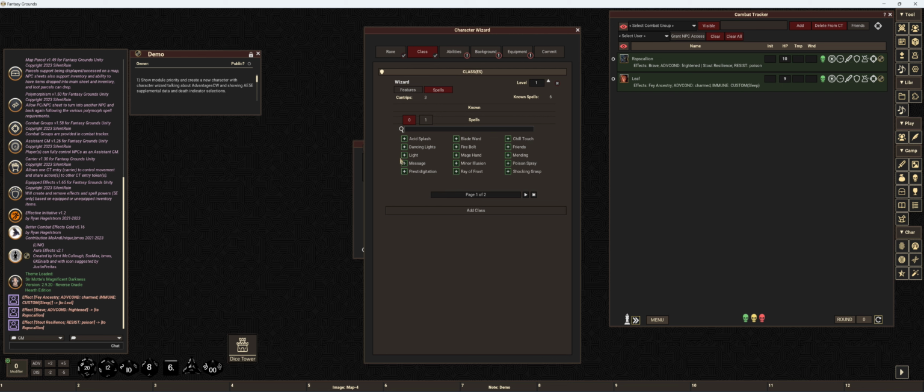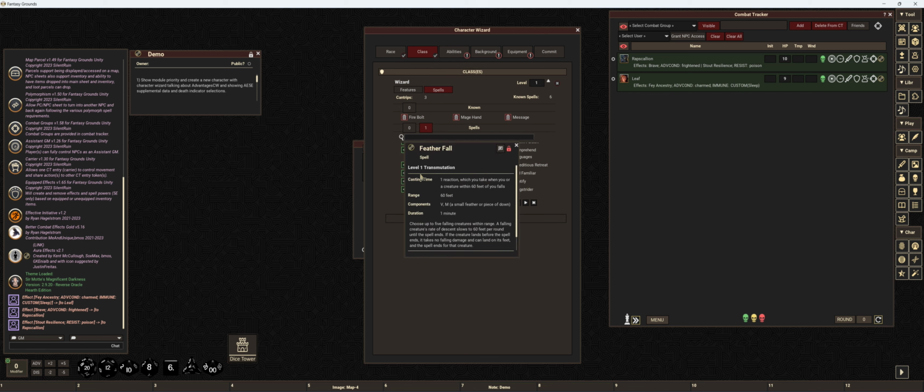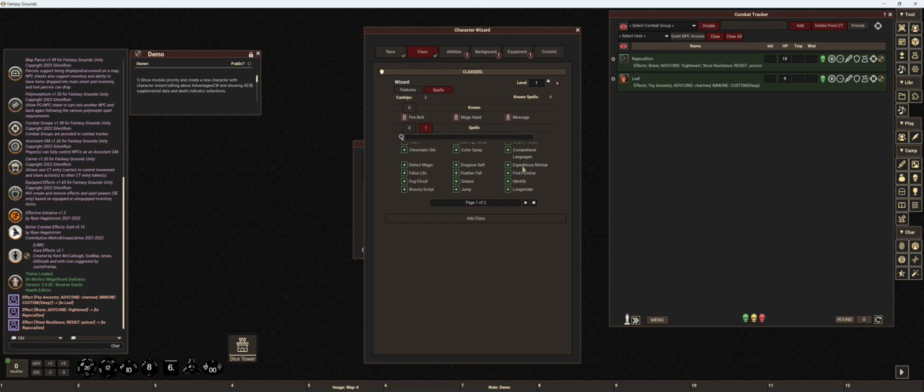This says 3 cantrips, so I'm going to go ahead and do Message, Mage Hand, and Firebolt. Go to 1. Again, these are all spells here that, if they are defined in the supplemental data for overrides, you'll see them here.